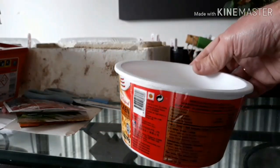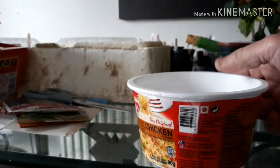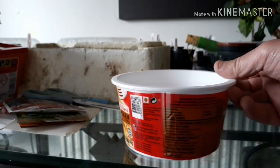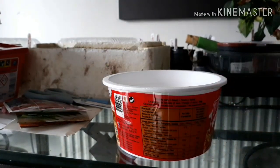In this noodle pot, and I've got to be honest, the noodles weren't that nice actually. I think I put a bit too much water in them. There wasn't a lot of flavour in them. But anyhow, I digress.